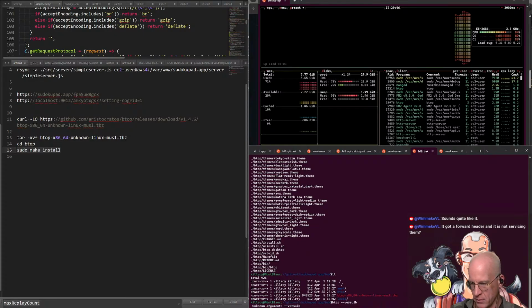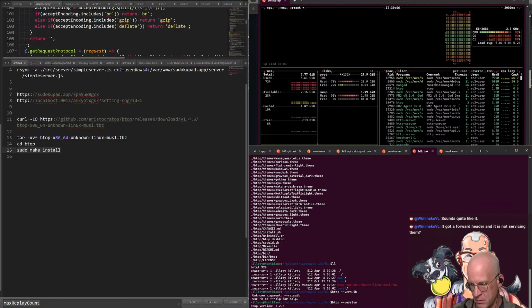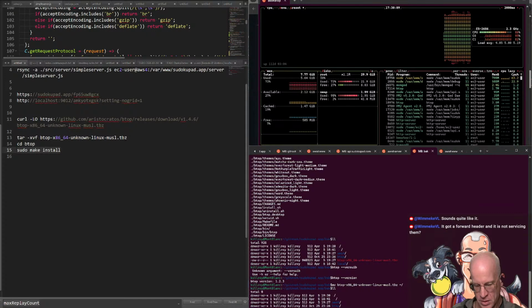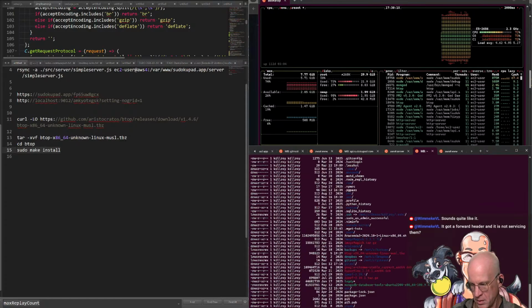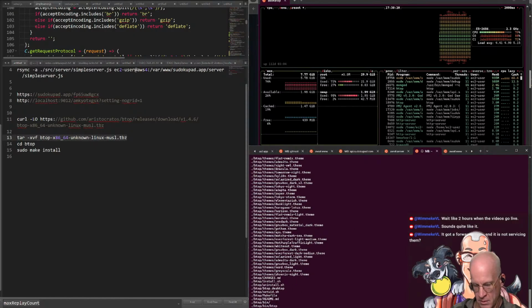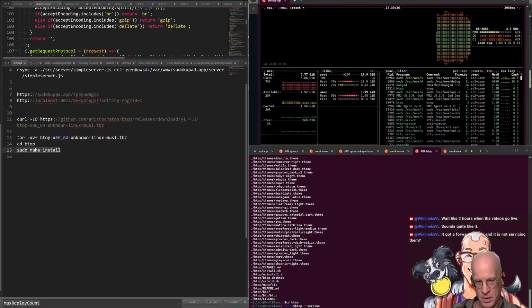I'm gonna check what version I have locally. 1.23. Huh. I wonder if installing this would actually be handy locally as well. If I move to btop, rm -rf btop, and then I go to home, and then I'll do this again, and I'll check version again, 1.23, and I'll do a sudo make install.